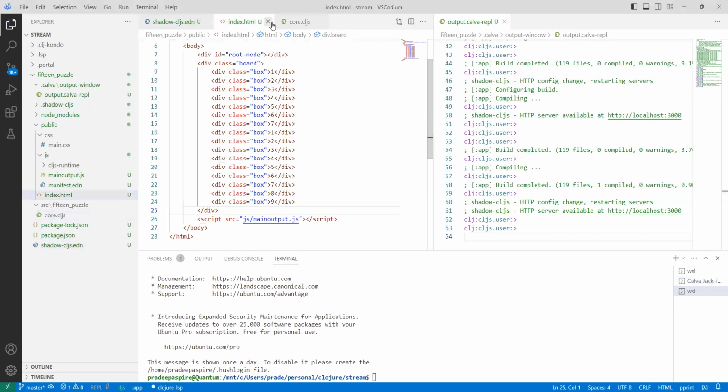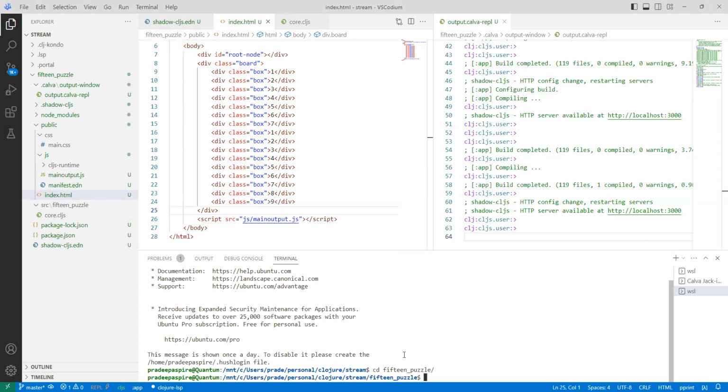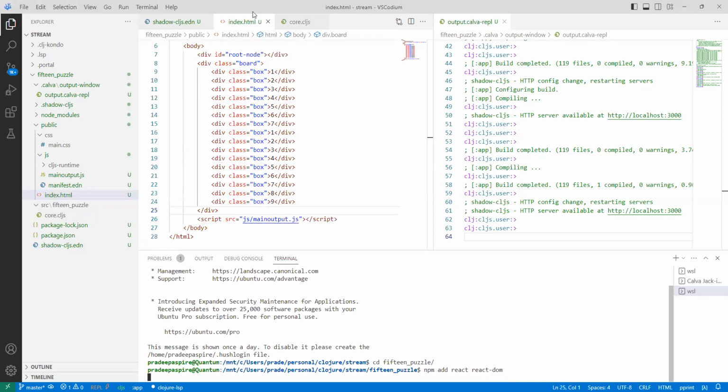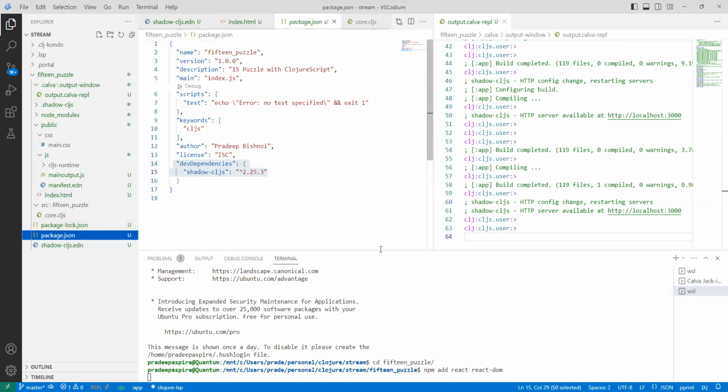We'll come to that later. Okay, so npm add react, react-dom. I think these are the two which are mandatorily required. Once I'm done with npm add, or npm install, fine.